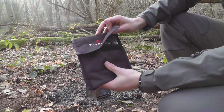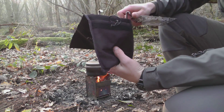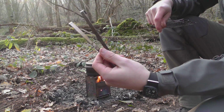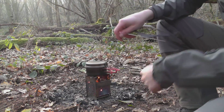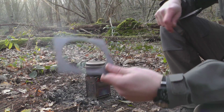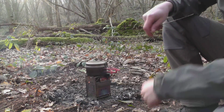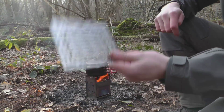When I ordered this firebox stove, it comes with a bag, and it also comes with 2 extra features that I added as extras. 2 more rods, whatever they're called, that you can stick in the side to rest your pots and pans and do other bits and pieces with. It's a grill, which I should be using really for that. It concentrates the flame more up into the centre, because at the moment probably a lot of the heat's coming out the side. And there's also a grill which I haven't used yet, but you can do fish, meat, anything on it really. So it's another thing I've got to try at some point.